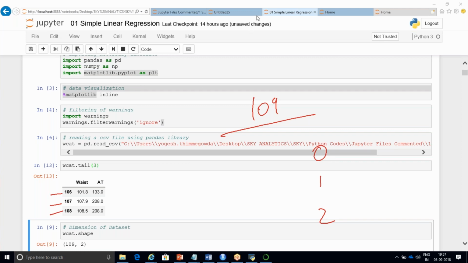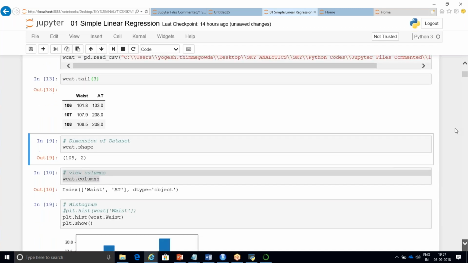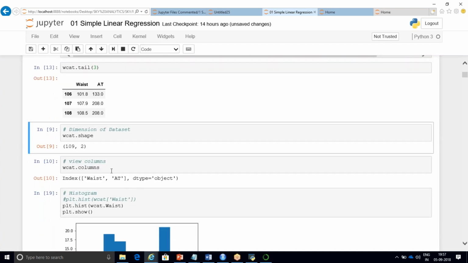Got it, Rakesh? Okay. So until this point, please note down the notes on the functions and the keywords, whatever we have executed until this point, from your pandas until your shape function and your columns function. Write this down until this point.